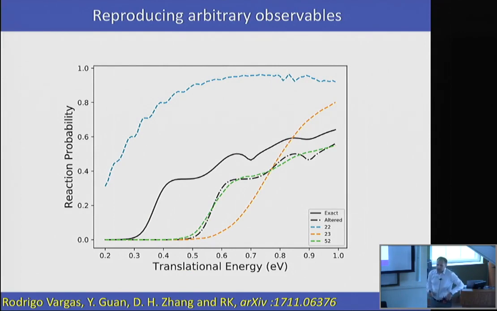Okay. Now, just to illustrate that you can feed anything, you can feed an elephant with this. We took these original reaction probabilities and modified them randomly, generating this dot-dashed curve here. Most importantly, we displaced this curve along the energy axis, which implies that if the reaction probabilities were described by the dot-dashed line, the potential energy surface that gives these reaction probabilities has to have a higher activation barrier, so there is more activation energy to get these reactions started.